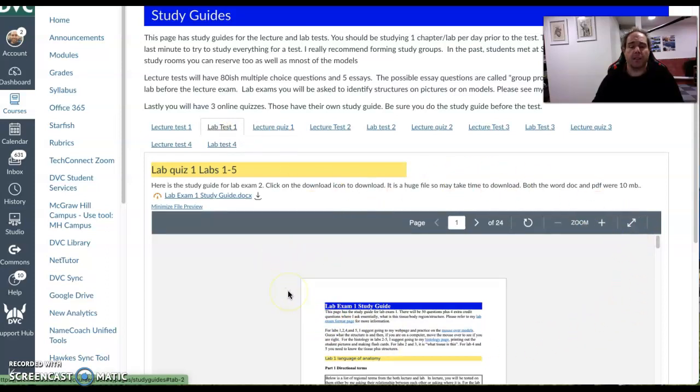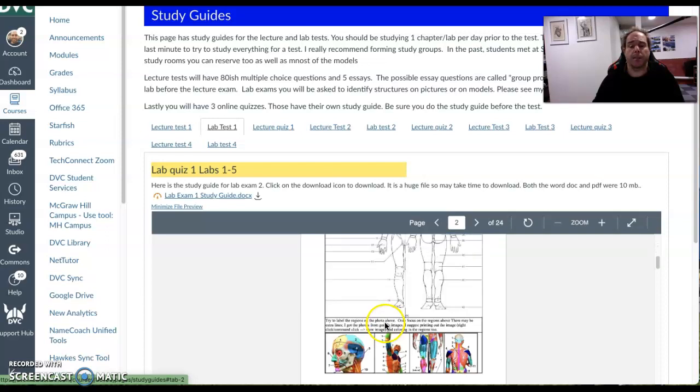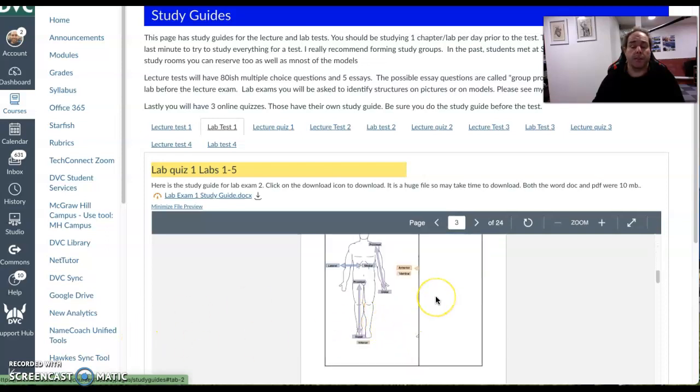As I explain in the syllabus information, you guys are going to be guinea pigs. Instead of large lab exams on 5 labs, you're going to have smaller quizzes on 2 labs. But this is the combined study guides. Again, it's just a composite of the individual study guides I'll talk about in a second.